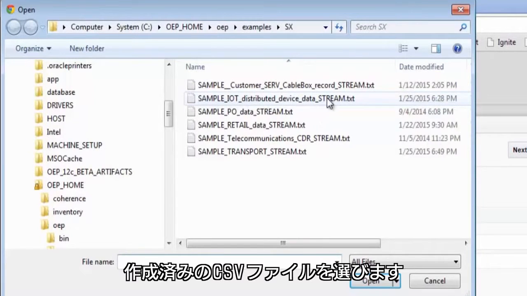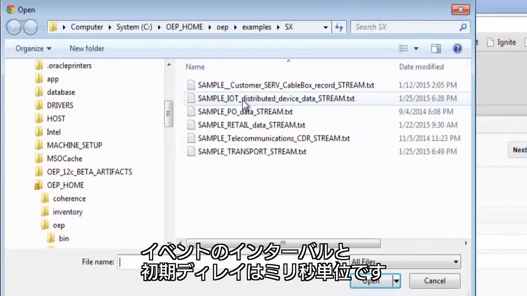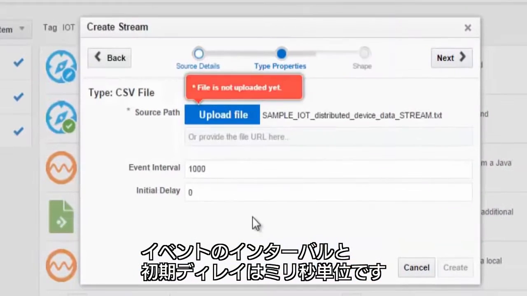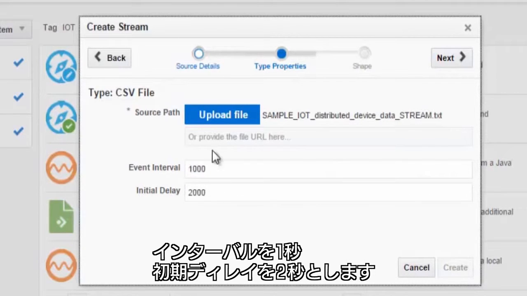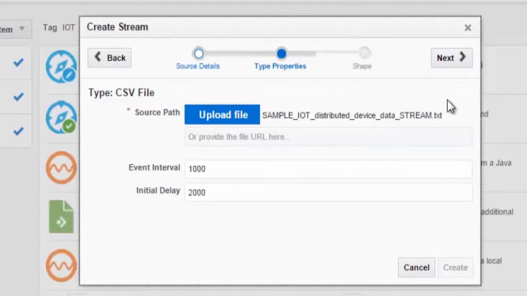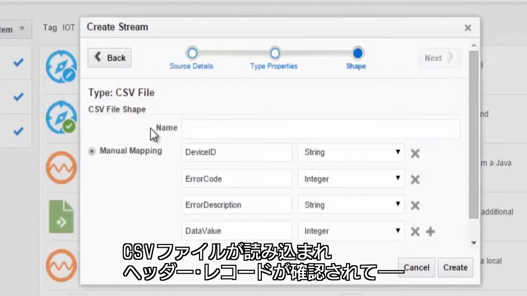Here we have a CSV file already created for you. The event interval and initial delay are in milliseconds. So we want to specify 1 second as the interval and 2 seconds for the initial delay. Then the Stream Explorer has read the CSV file and looked at the header record.